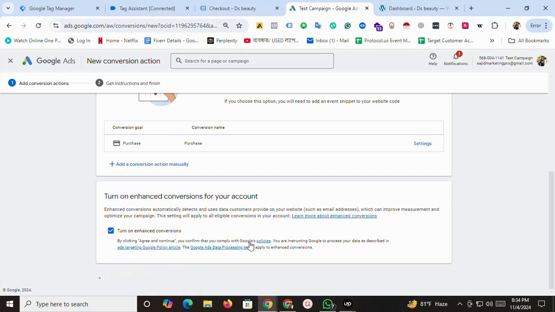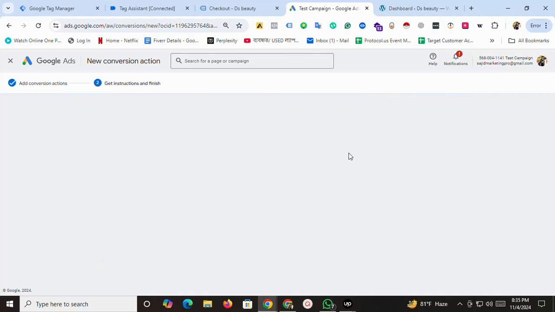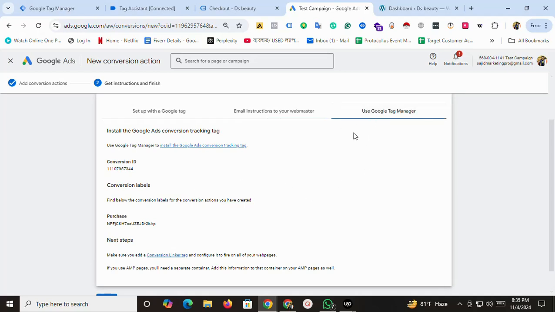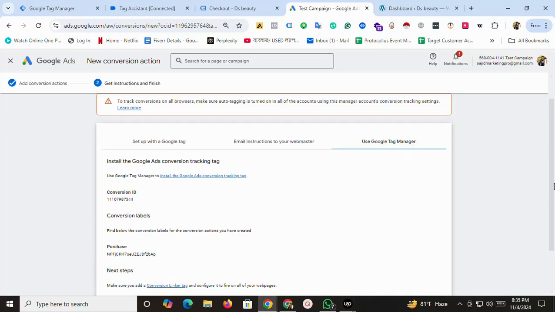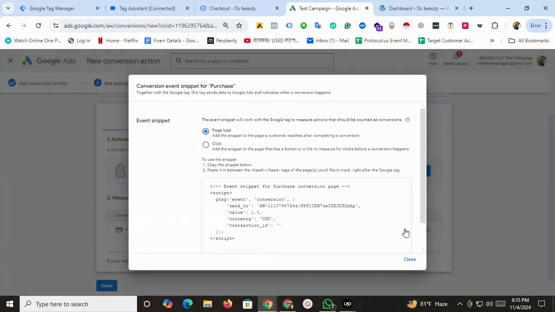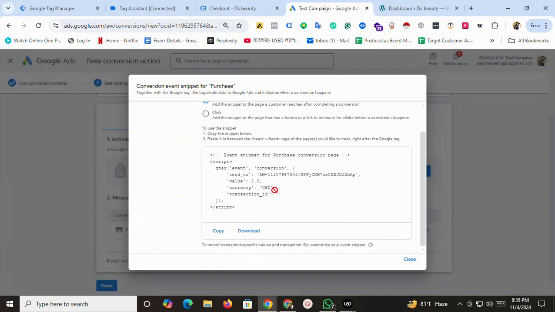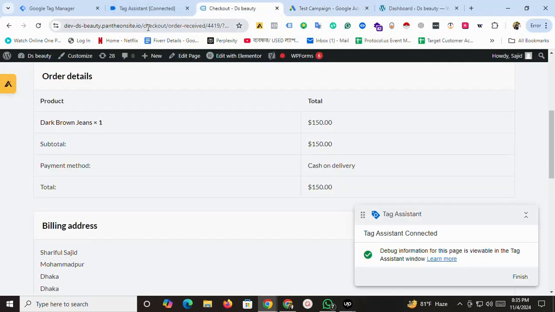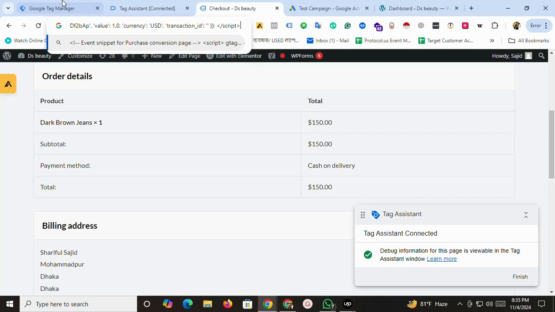Agree and continue. And here we'll do tracking using Google Tag Manager. So we need to choose the Google Tag Manager part. Before that, there is a Google tag code you'll find in this event snippet. So I'm just putting it here.